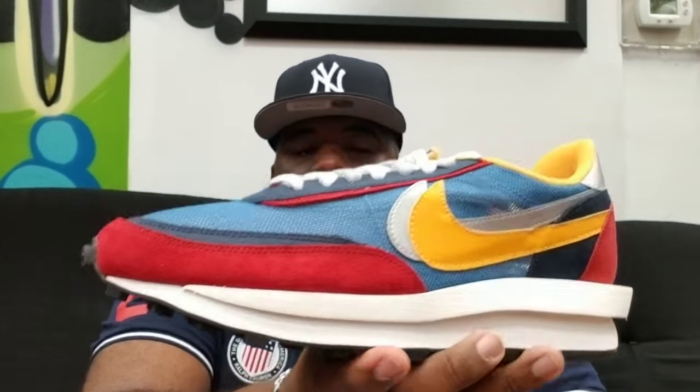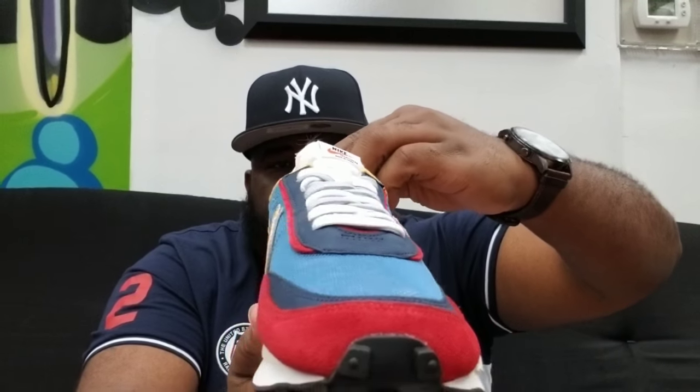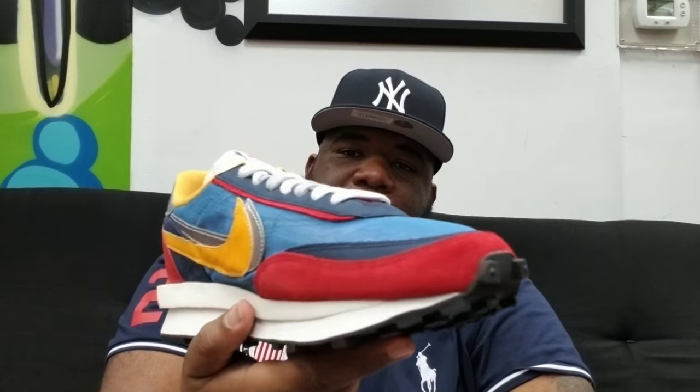But for some of y'all it might be, man — that's why I do the review. Every review I don't have to like, I just do it for y'all. I do think the mesh of the upper is pretty dope — I rock with the mesh, I like that. And the suede is pretty good on the heel badge too. Now that I think about it, it kind of got that Off-White vibe with it too, man. So for me it kind of looks like a Nike Cortez Off-White, just from the looks of it. But let me know what y'all think — I think it really does look like the Jetsons spaceship, bro. I do see that they are reselling for a pretty penny right now, so there's definitely hype behind it.